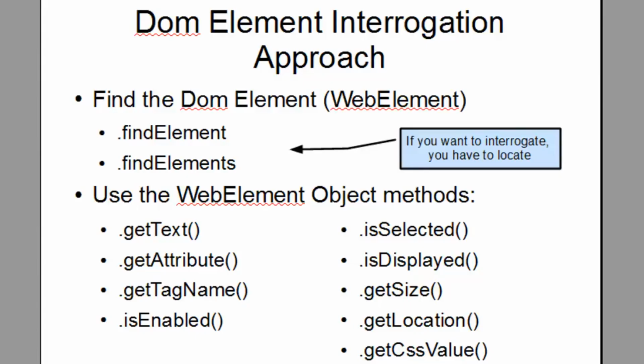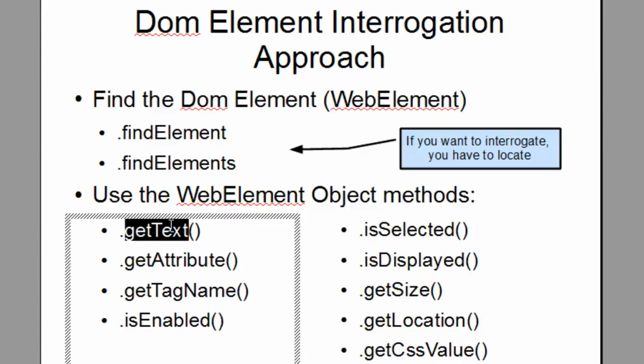Everything that you see in an HTML page, like every paragraph, every heading 1, every heading 2, in WebDriver, that will be a web element. Now in the web element itself, we can interrogate it and use the following methods. So we can get text, which gets us the text in the element. So if it's a heading 1, we'll get the text that's in the heading 1.